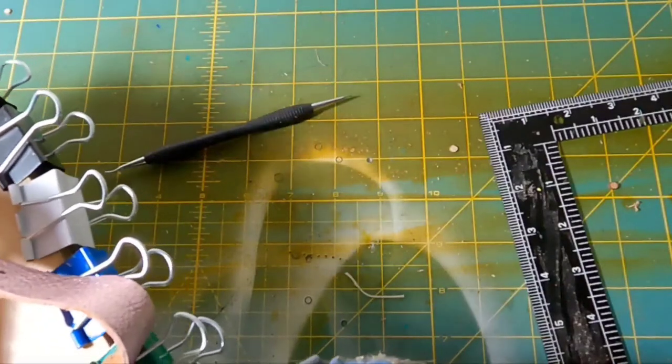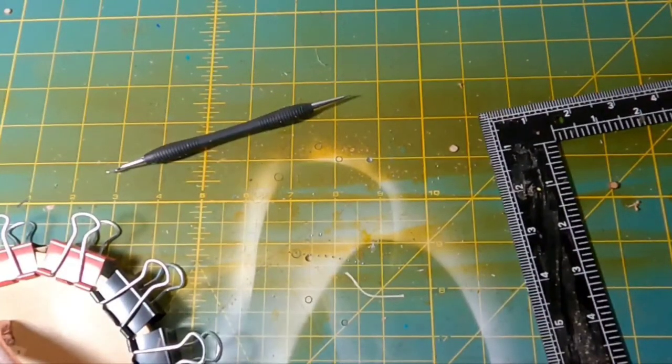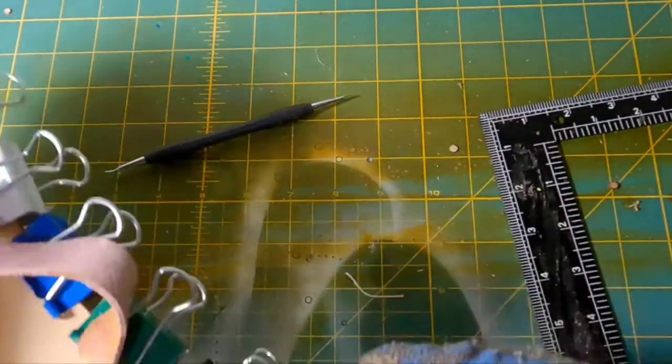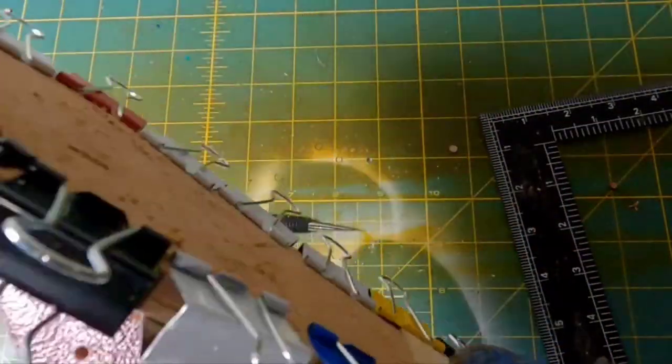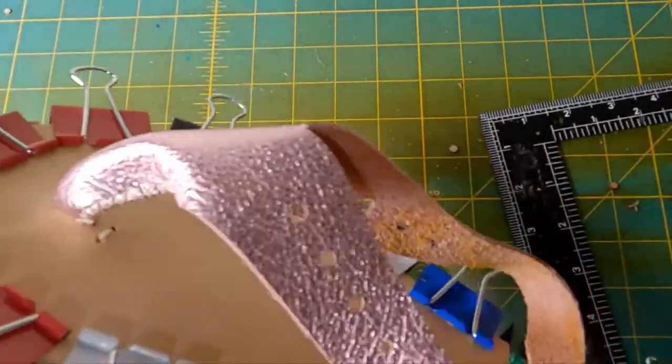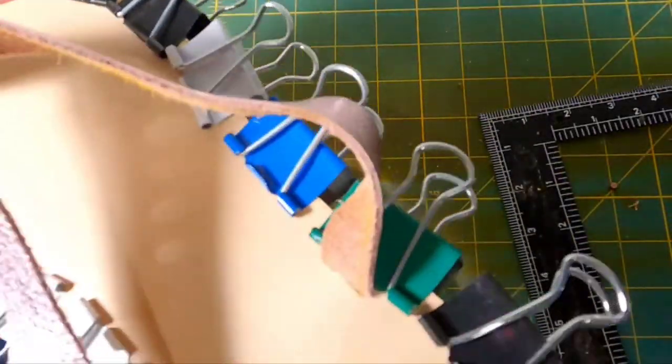And the thing about a leather sandal is you can design it the way you want, and you can make it like this. You can have this forever. This is leather, top, bottom, it's all leather. So this is something you can have for literally a lifetime. You see what I'm saying?